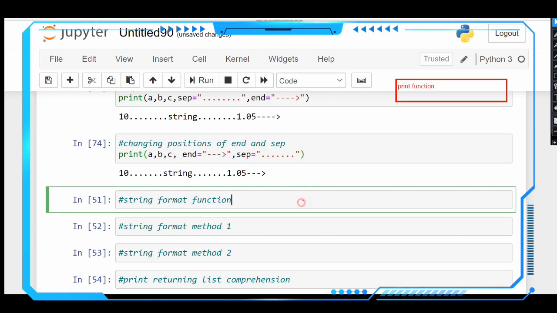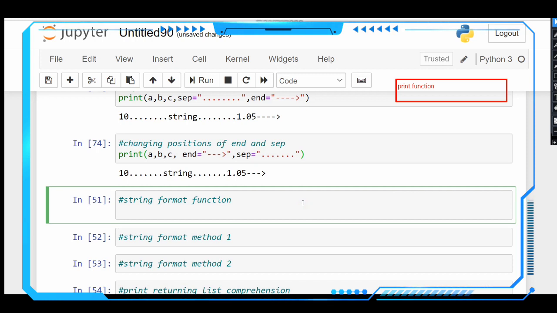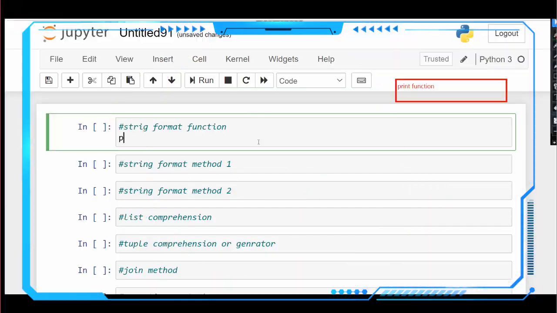So let us see this one. There are some functions and methods which we use to print very easily for programming purposes, like the string format function. Let us see this one. Print, in double quotes, percentage s, percentage s and percentage s, where these are the string formats you might know from C or other languages. We have to give this modulo operator like this if you want to print using the string format.